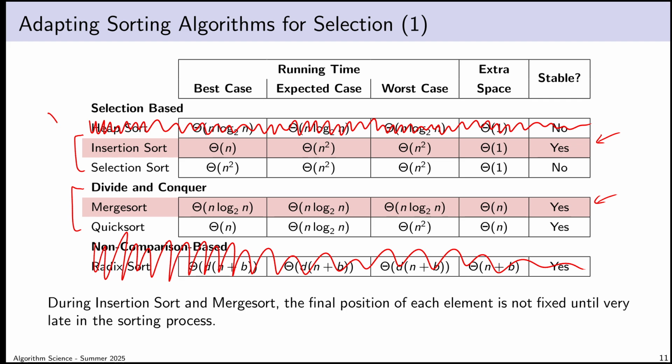And you can see I've ruled out insertion sort and merge sort because basically both insertion sort and merge sort don't really fix the final position of any elements until relatively late in the process. And so it shouldn't surprise us, as we'll see in a few minutes, that selection sort and quicksort do, because they're the opposite mirror image in a sense. They do a lot of their work early in the process. So it's strange because merge sort and insertion sort of their respective pairs are the faster algorithm, but there are certain disadvantages to their technique as far as adapting them to other things. So I'll talk about what I mean about insertion sort and merge sort not seeming like good avenues to pursue.